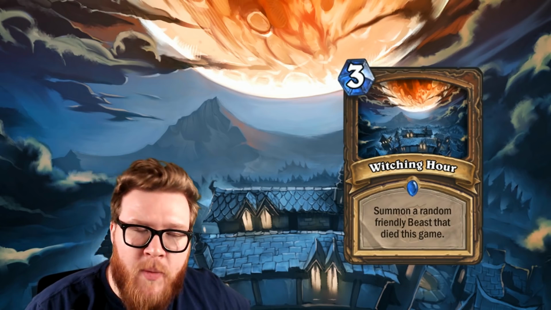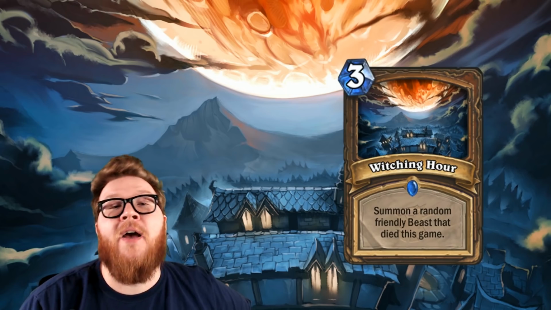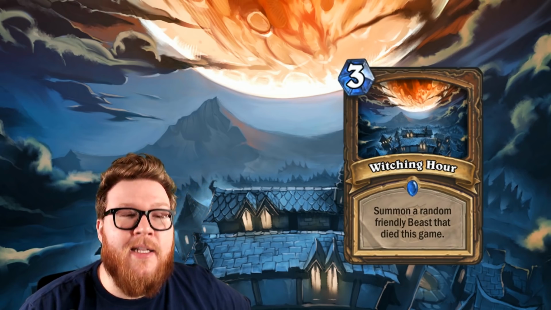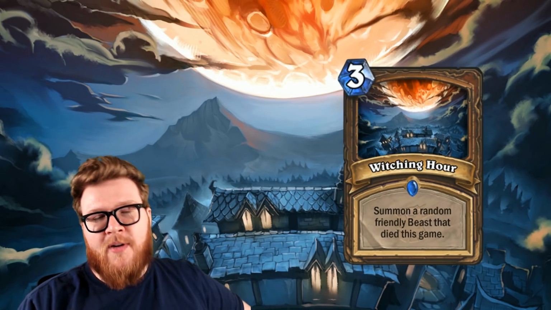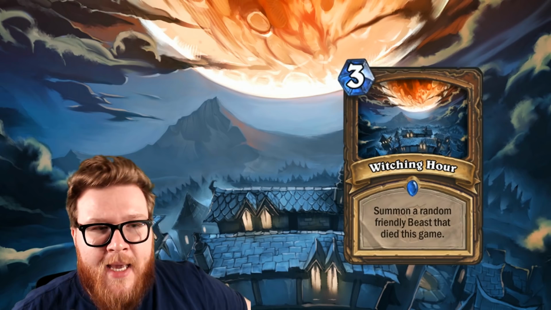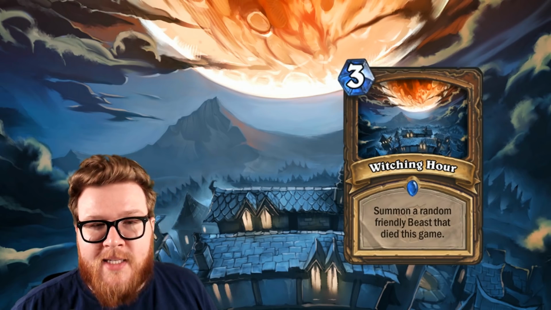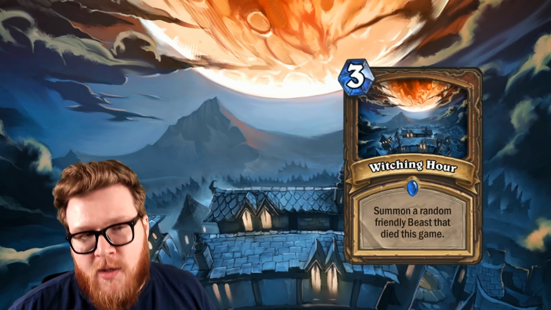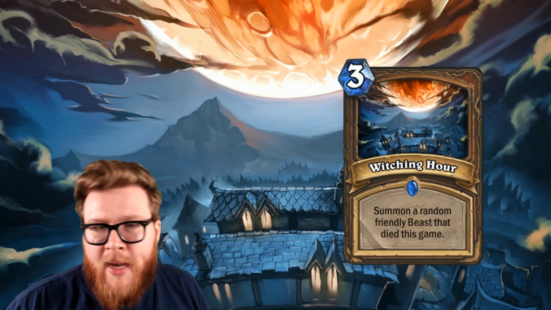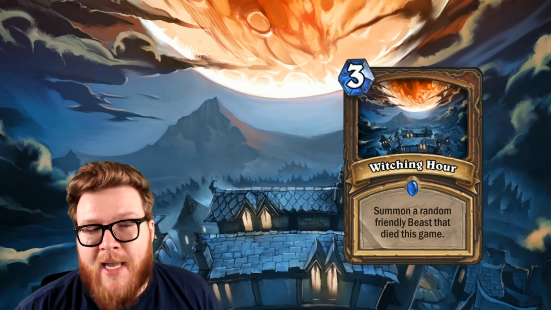Because of the interaction with Witching Hour that allows you to summon a very, very cheap 3-mana Hadronox, which you can then follow up with a Carnivorous Cube on, and suddenly you've got a couple nested Hadronox and a giant board full of taunts. That is just an absurdly strong play that makes Taunt Druid a viable deck, and a really, really scary strong deck at that. So Witching Hour has created a tier 2 deck all by itself, and that's awesome, and that's impressive, and that's exactly why it is on this list.